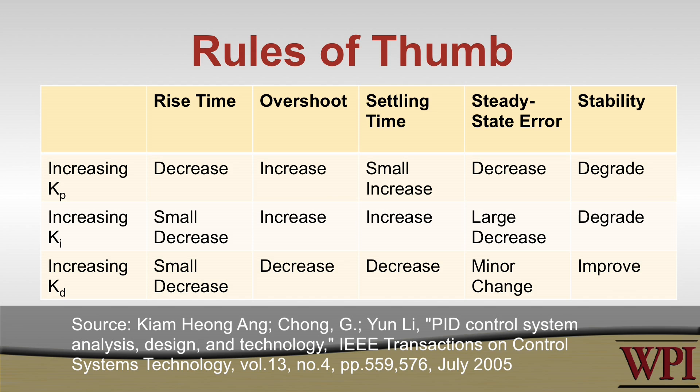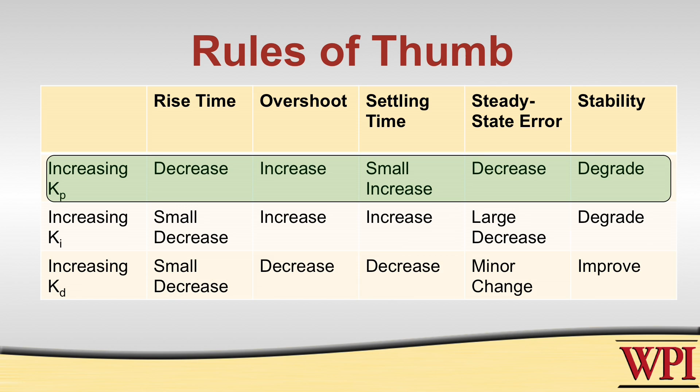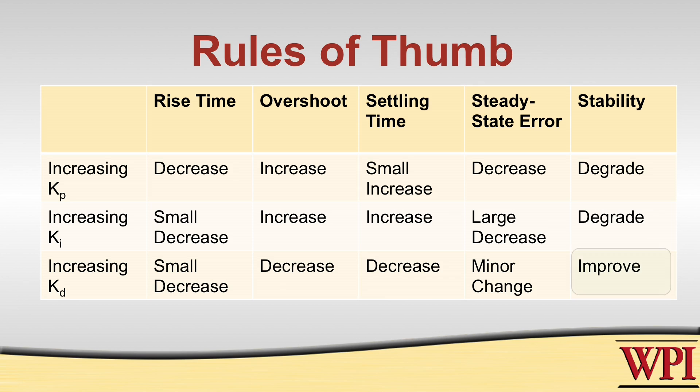This method may give you a controller that's a little too aggressive and might cause overshoot, so you may need to apply more rules of thumb to tune the gains further — small adjustments, not big ones. You can look at a table to see the effects that different gains have on the system, and there's always a trade-off. For instance, if you increase KP, the rise time goes down but the overshoot goes up. Different systems will react differently. Be especially careful with KD: according to the rule of thumb it improves stability, but that's only true when KD is small. If you make KD very large, the system can easily go unstable.